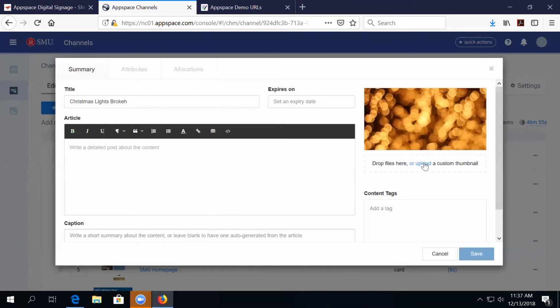And for compression, if you're using the Adobe Media Encoder, which is available to any campus university-owned machines through Landesk or Avanti Workspace Manager, you can download it. One of the presets there is a YouTube 1080p or a Vimeo 1080p. Either one of those, if you select those, will compress it down to a good size to be put up into Appspace and play back without a lot of problems on the digital signage.